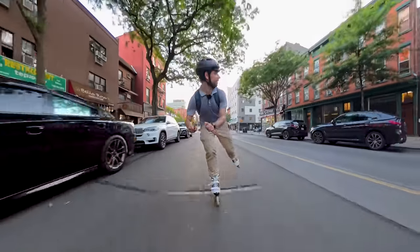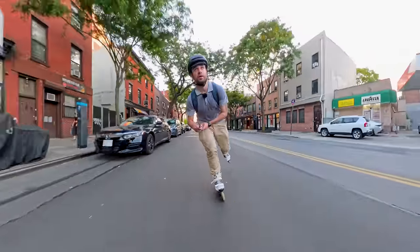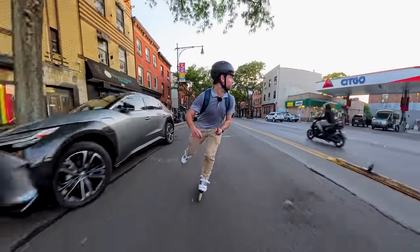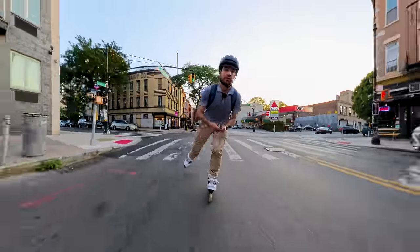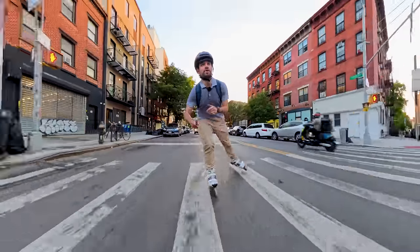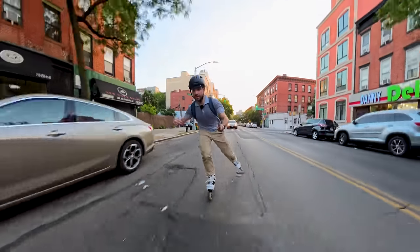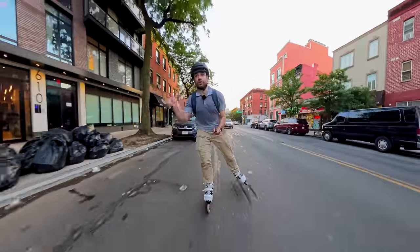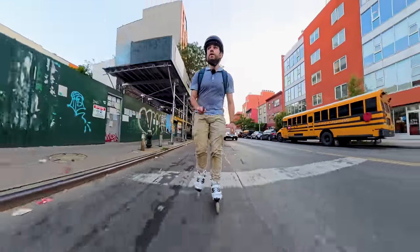Used to be a coffee shop — oh, it's still there! It used to be my favorite coffee shop. I used to go there every morning, every single morning. Haven't been there in a while. So every street is a one-way but it alternates by two — there were two streets going this way, now there's going to be two streets going the other way. We're going to hang it right down Kent Avenue.